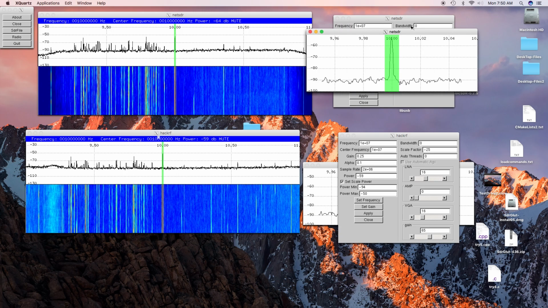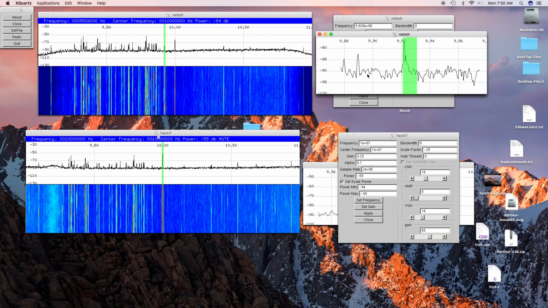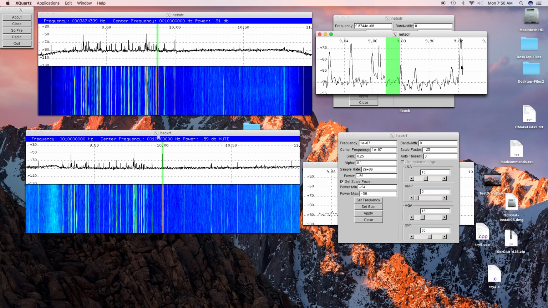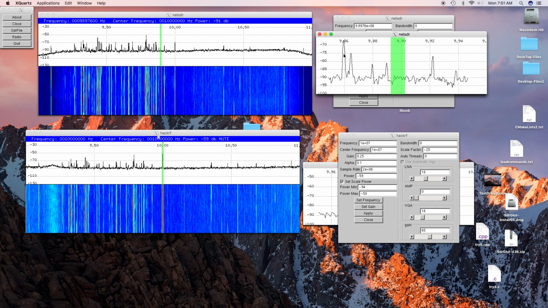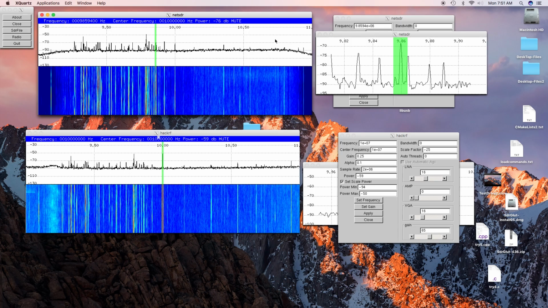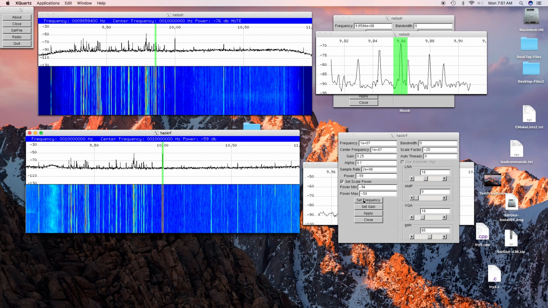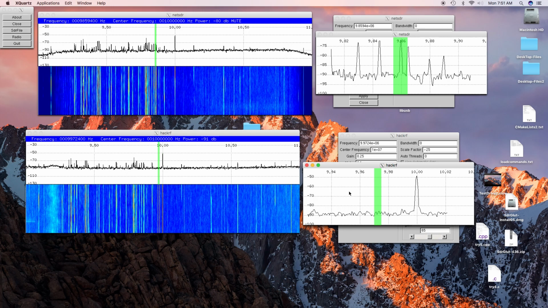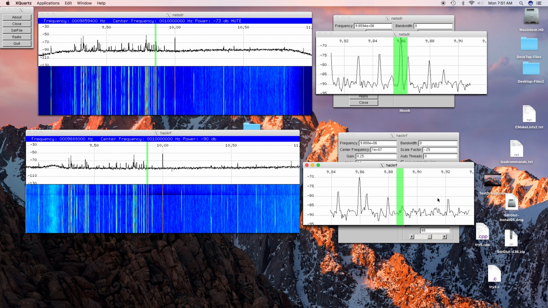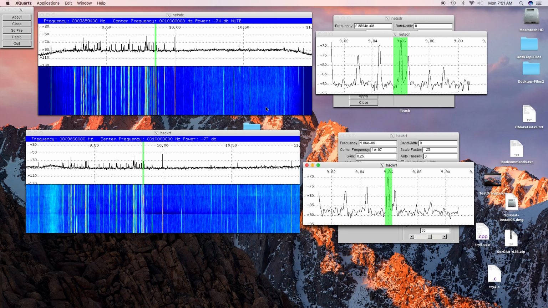And so we can just go here and unmute it and go down to. So now they're both aligned on the same scales so that you can tell the relative strength of everything. And mute. Down to 9, 8, 7, 6. There it is. And so now they're tuned to the same frequency.